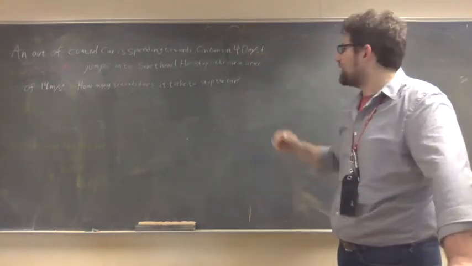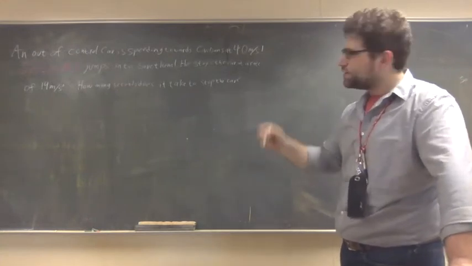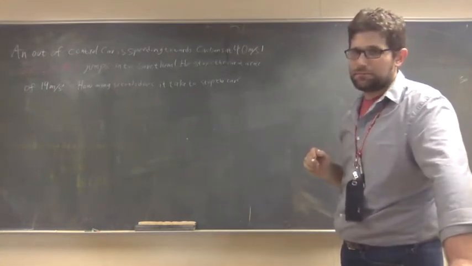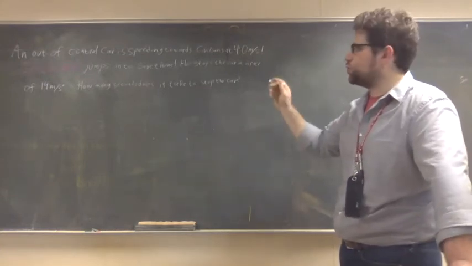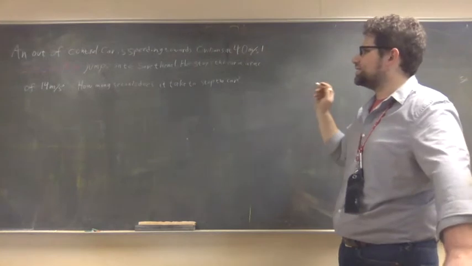So, the second problem we covered today in class is an out of control car is speeding towards civilians at 40 meters per second. Spider-Man jumps in to save them. He's able to stop the car at a rate of 14 meters per second squared. How many seconds does it take to stop the car?